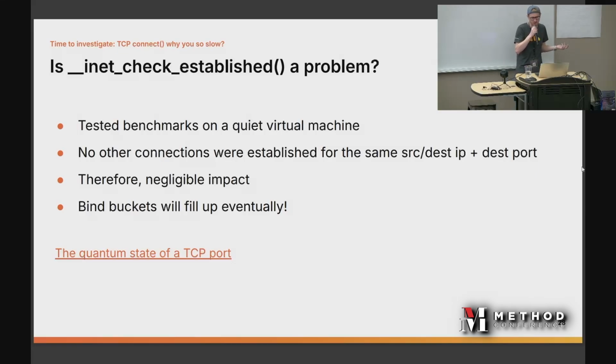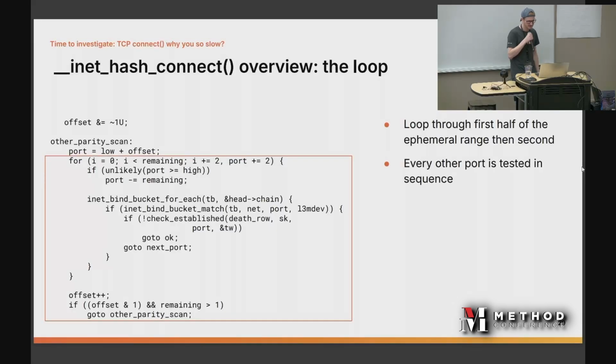We have another great article, the quantum state of a TCP port, that is worth a look. It gets crazy when it comes to that. So if it's not that, then what is it? We need to look at the actual entire loop in general, because this is basically the gist of the entire function. Again, this is just a snippet, but the entire function below this point is after a port's already been picked. So if we know that the inner looping is okay, and we know that we're always starting off at a different offset each time, then it has to be the loop.